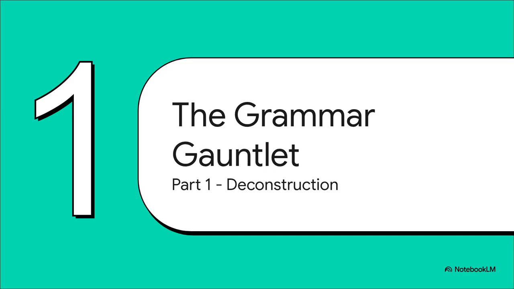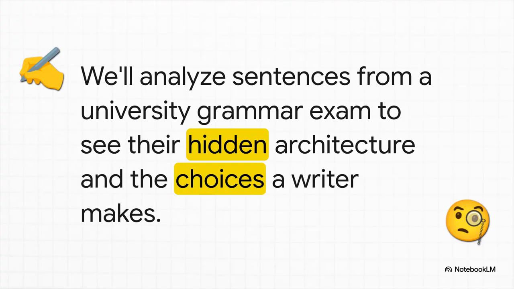Okay, so let's get into part one, deconstruction. It's just like being an engineer. Before you can build something amazing, you have to understand how it works. So we're going to take these sentences apart piece by piece and see what makes them tick. Think of us as architecture students, and this exam paper, well, this is our master blueprint.